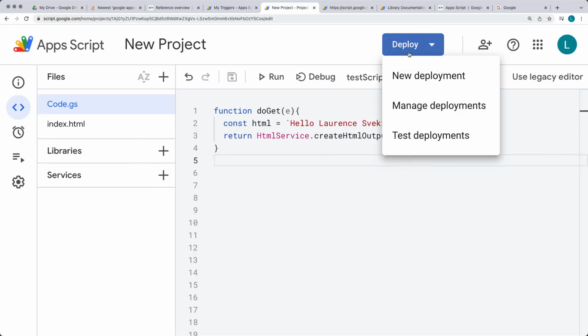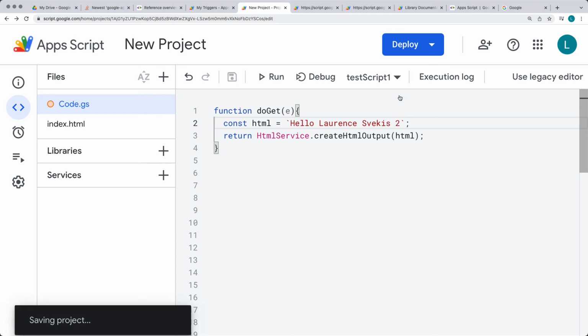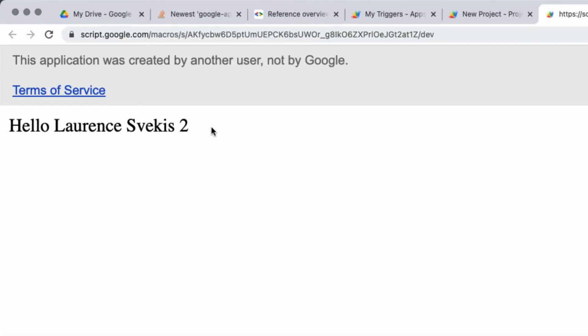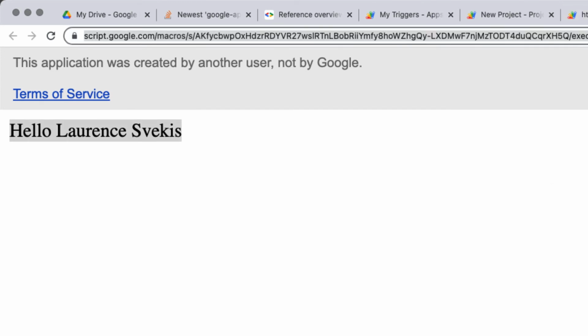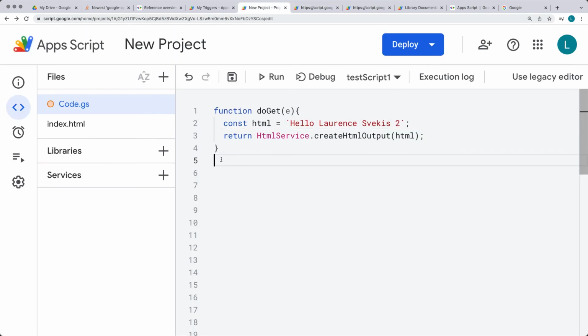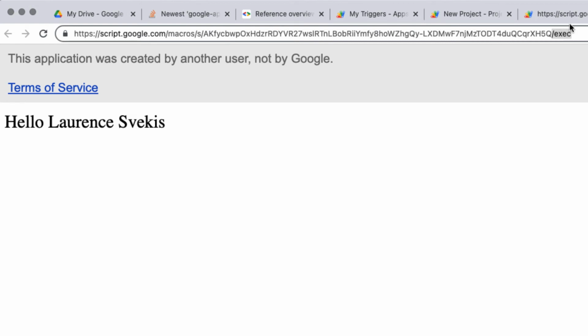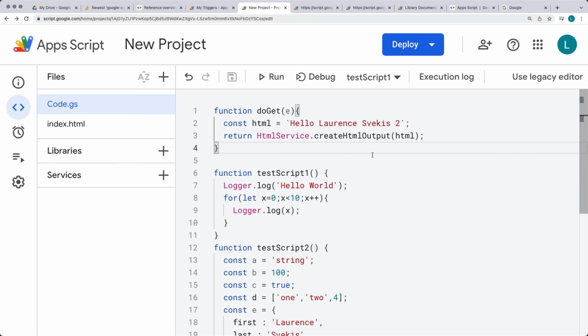And if you do want to edit, you can manage the deployments, and it also comes with a test deployment. And the difference between the test deployment and the web application is that for the test deployment, if you make any changes to the code within the developer environment, those changes will take place and they're going to be visible. Whereas if you still go to the executable until you've redeployed it, those changes aren't going to be updated within the web application. The dev URL as well is going to have the ending with DEV, whereas the executable and the live one is going to be EXEC, and they're going to have different addresses. The dev is also only going to be available to those that have edit permissions or owners of the Apps Script.